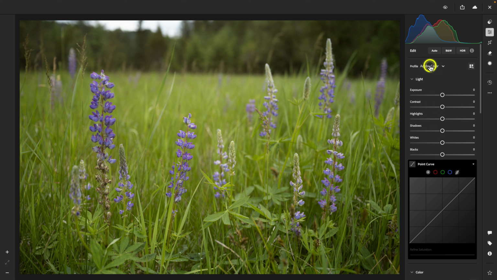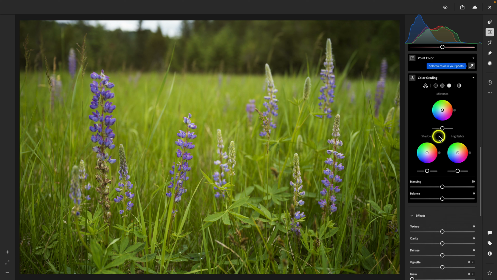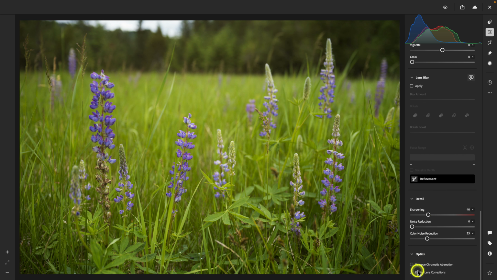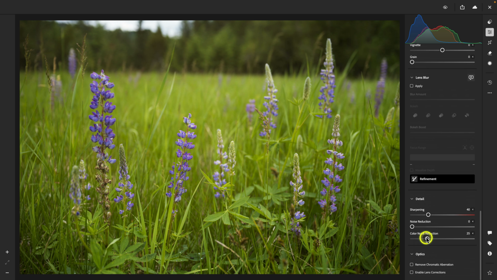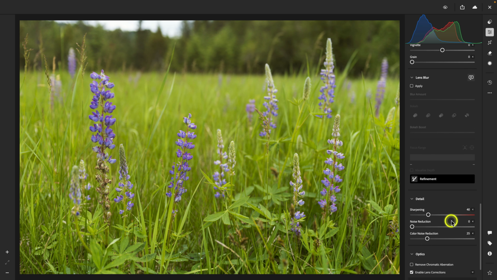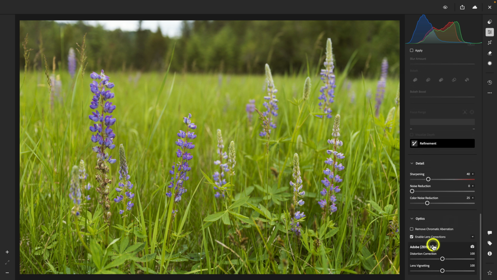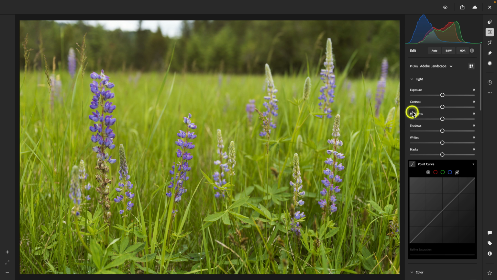The other thing I'll do here, because this is a raw file, is change the profile from Adobe Color to Adobe Landscape. I generally do that when I am editing a raw landscape photo. And then I'm going to go all the way to the bottom here and enable lens correction. Now, there's not really much, as you can see here. If I turn it off and then turn it back on, you can see there's very little correction to barrel distortion, but it does a nice job of correcting some of the lens vignetting. So this is good. Those are usually the things I do right off the bat. I apply the Adobe Landscape Profile, I'll get a custom white balance, and I'll apply lens correction.